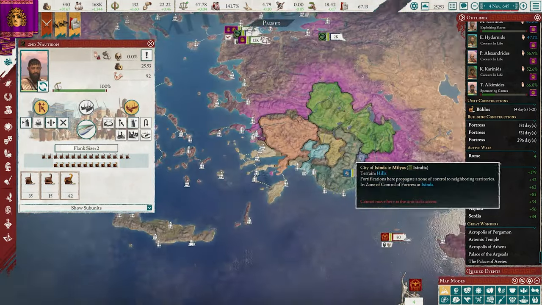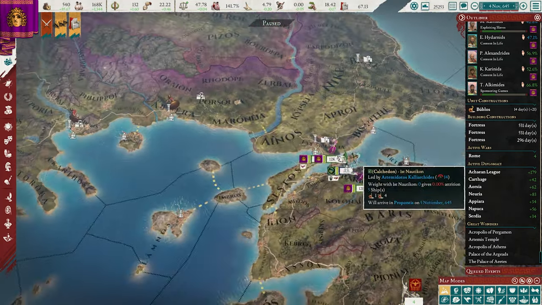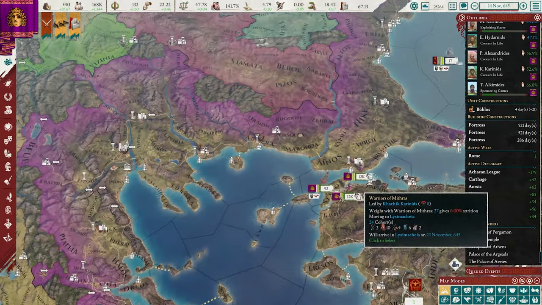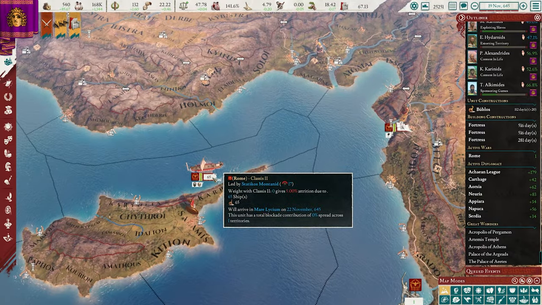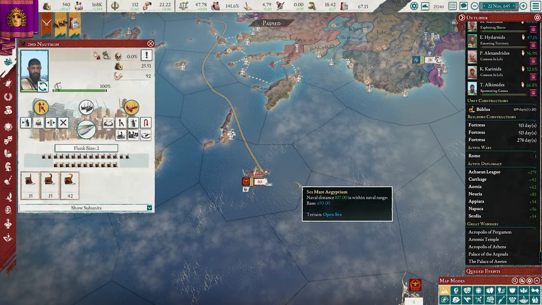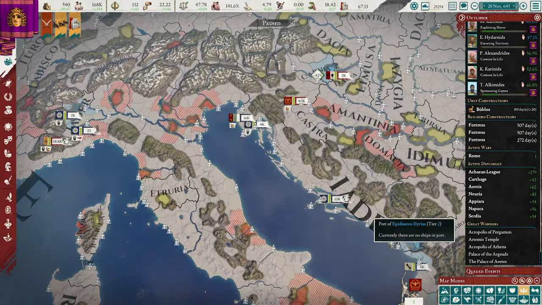Okay, I'm actually going to bring my navy out here and just sit. I think instead of going by sea to Illyria, I'm just going to go by land then. Because I want my navy out here to beat these guys, because they're taking attrition, so I would think their ships are damaged. Where's your capital? That's the most important thing to protect. Do you have any forts?